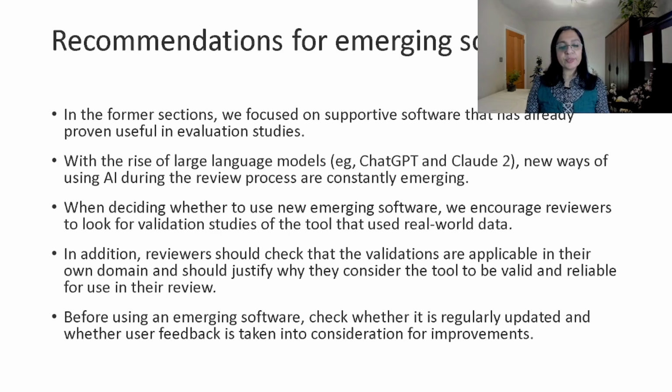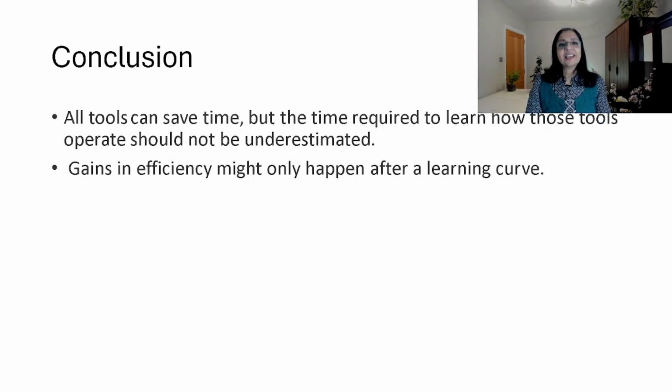In addition, reviewers should check that the validations are applicable in their own domain and should justify why they consider the tool to be valid and reliable for use in their review. So before using an emerging software, check whether it is regularly updated and whether user feedback is taken into consideration for improvements. I would like to conclude this presentation.